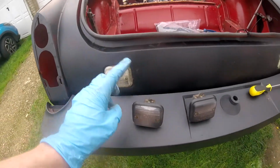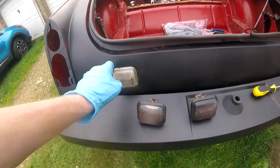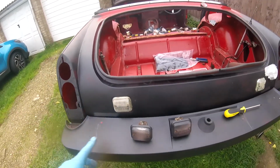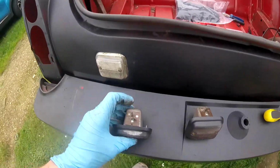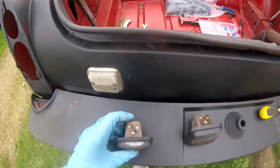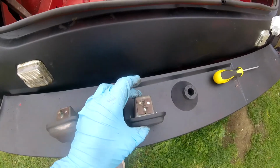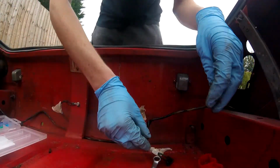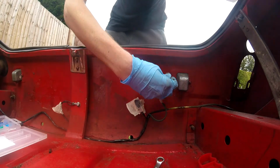What I've done here, guys, I've replaced these with these. These are off my yellow car, they're a bit manky, so I'll get new plastics. And the reason I've done that is because these were bent, and I found them put in upside down as well. So now, you can see there's the other one. Now I can connect these up. There's another thing off the list. One of them.